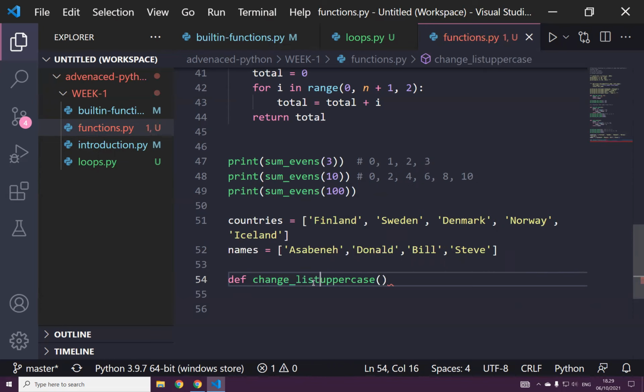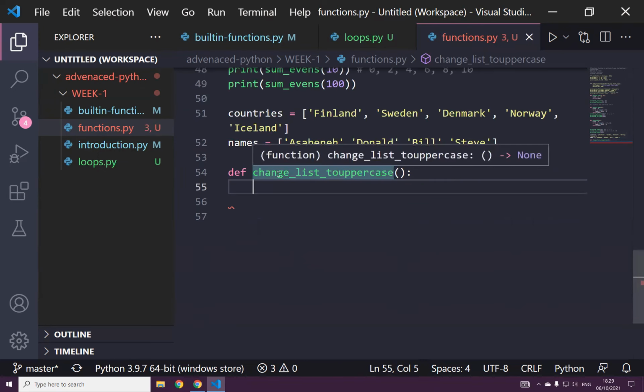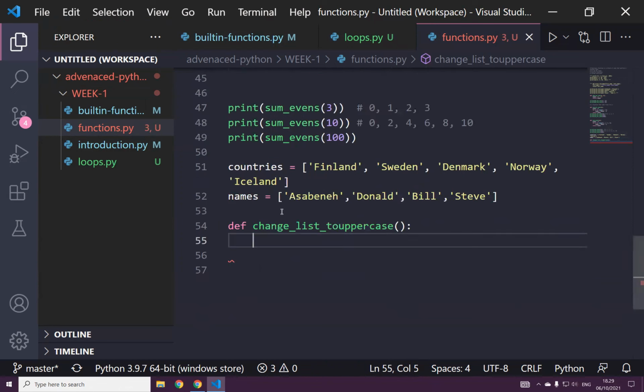Sometimes coming up with a very good function name is hard, so you might be better than me at creating a better function name. But the convention should be like this, snake case, with underscores.